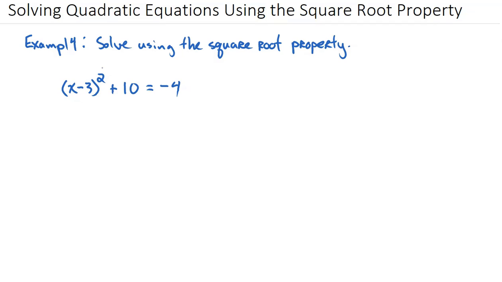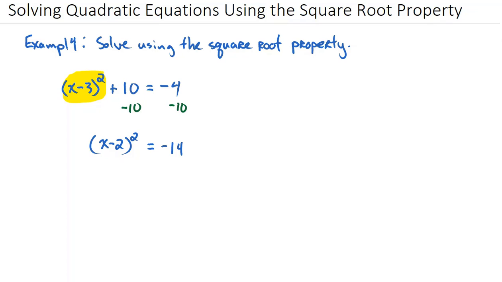So what I want to do here is the same thing I did in the previous example. I'm going to take this square and isolate it as if it were just an x squared. Remember, when the parentheses are wrapped around something, we treat it like it's just a number, like we treat a variable like it's just a number. So we can go through this problem with the same process, understanding that the grouping is just one number. That means I need to start by subtracting 10 from both sides. That's going to give me the quantity x minus 3 squared equal to negative 14.